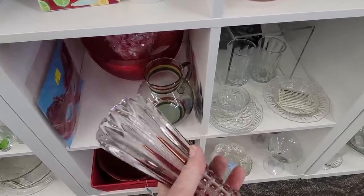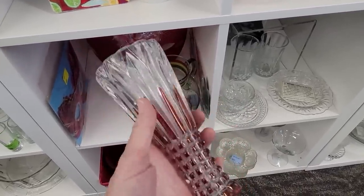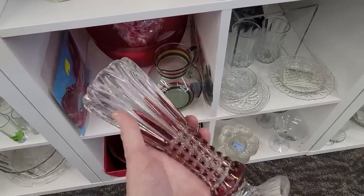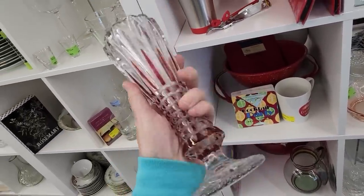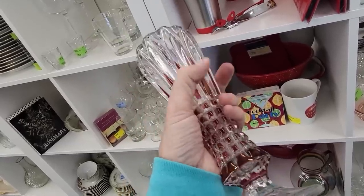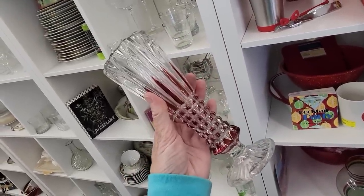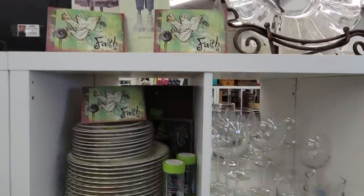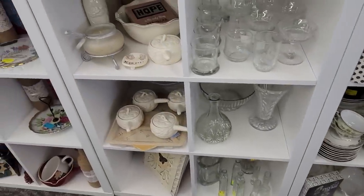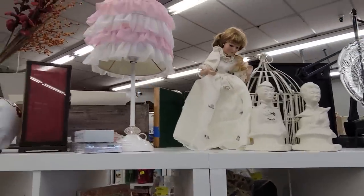This is a flash piece — the ruby color is from the flashing, not the glass itself. I feel like Westmoreland makes these. The flashing is still in really good shape — that's what you have to look for because they do get scratched over time, but this one is really pretty. Since Valentine's Day is upon us, I'm going to run it now. We've been doing a little color blocking and having fun with the merchandising — I love shopping it this way and I hope our customers do too.